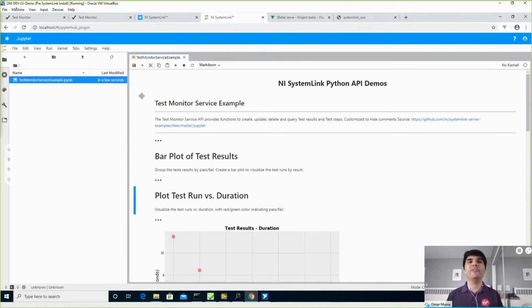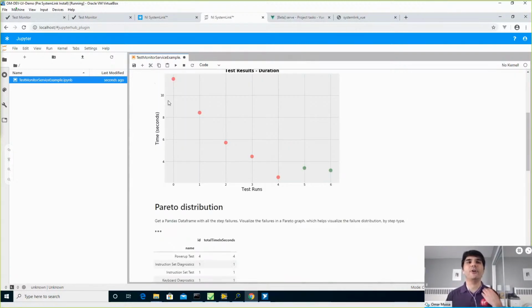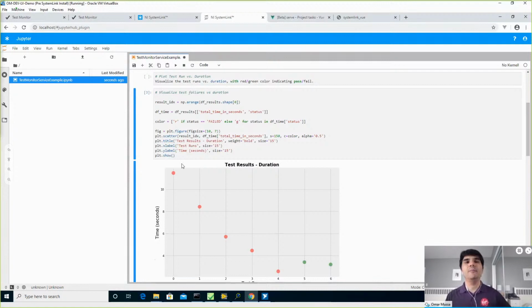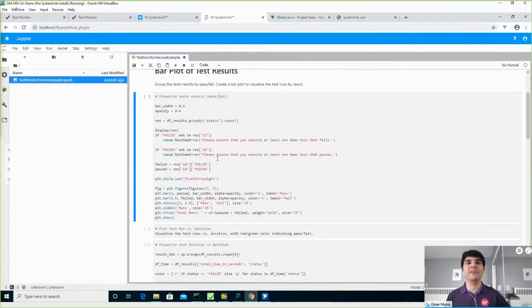But the point is that you have these really rich APIs, and you can go into the code view and see that there's Python code behind each of these cells. This is very familiar. This code doesn't look special to anybody who is using Jupyter notebooks on a regular basis.